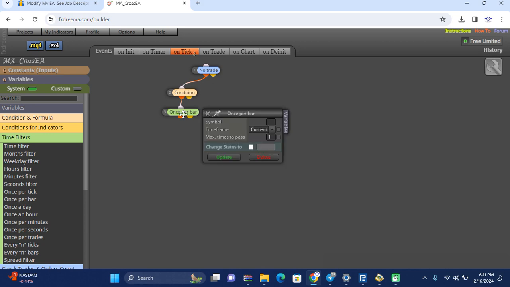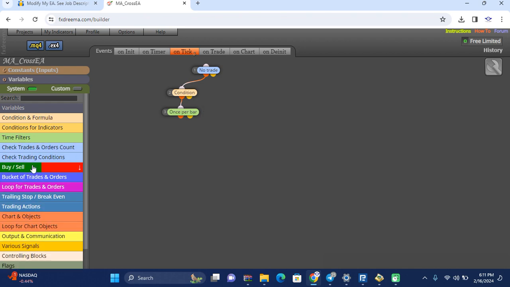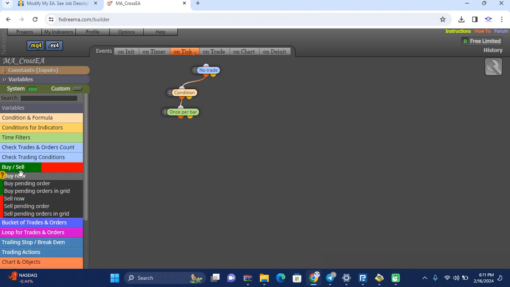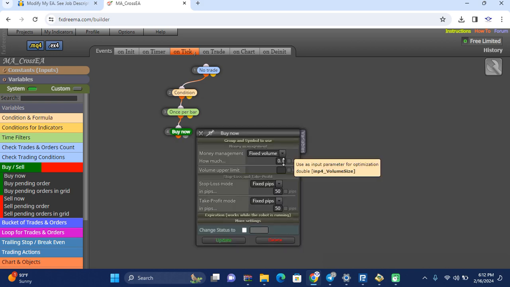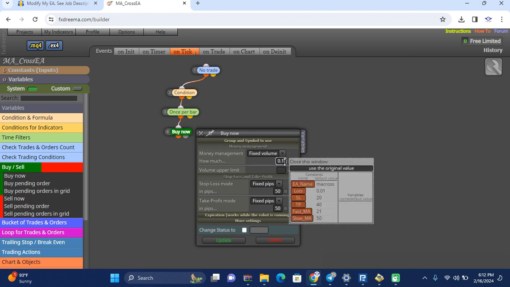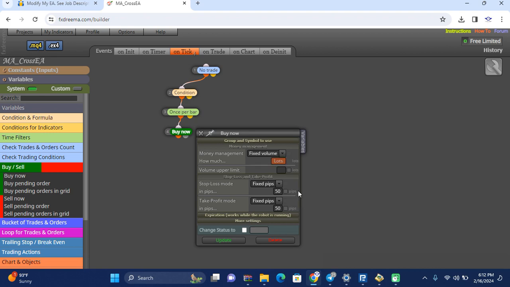So on open once per bar, you are not going to edit anything, you leave it as it is. Now we go to the conditions. We are going to buy if the moving average 21 crosses above the 50 slow moving average.